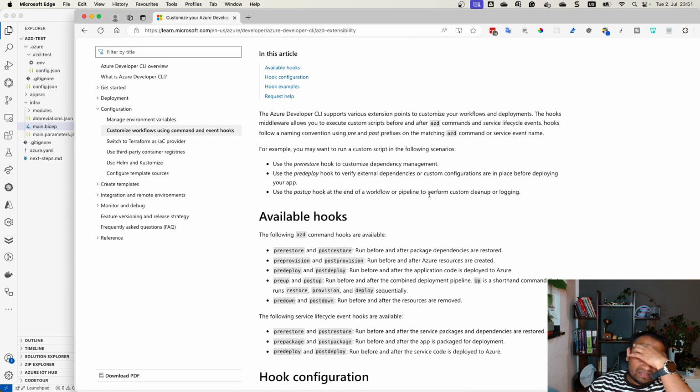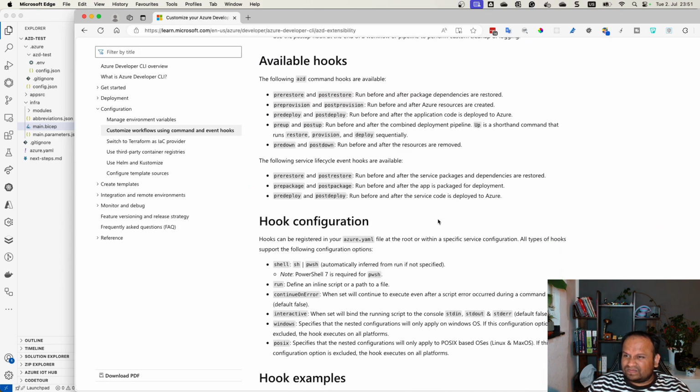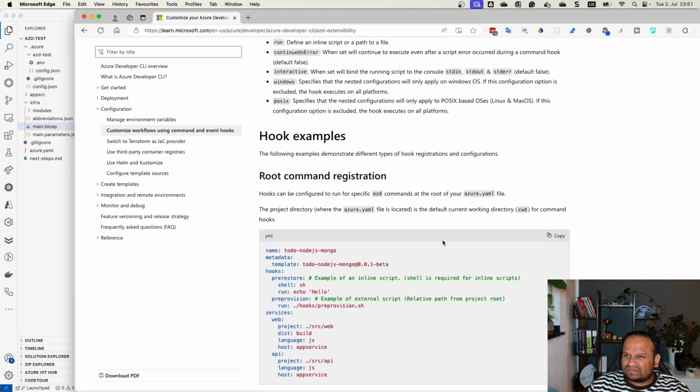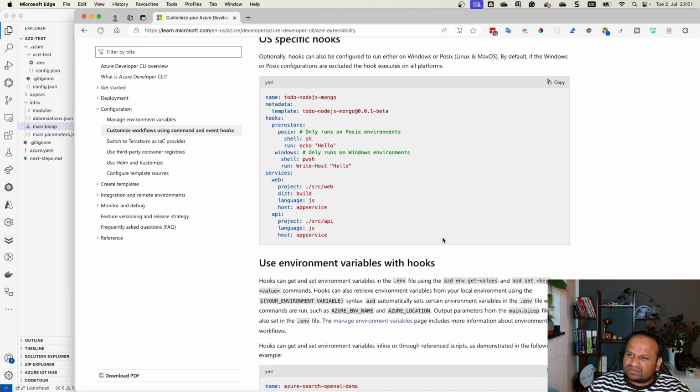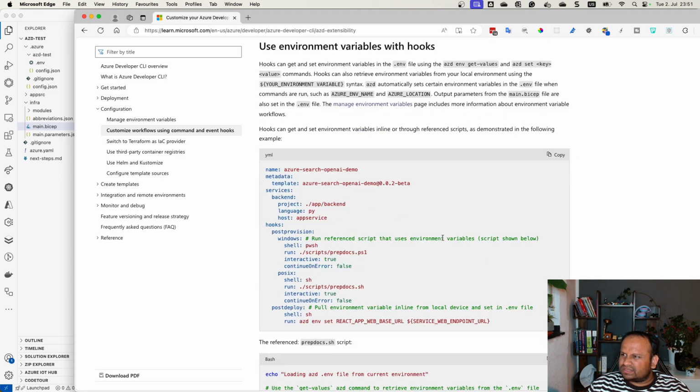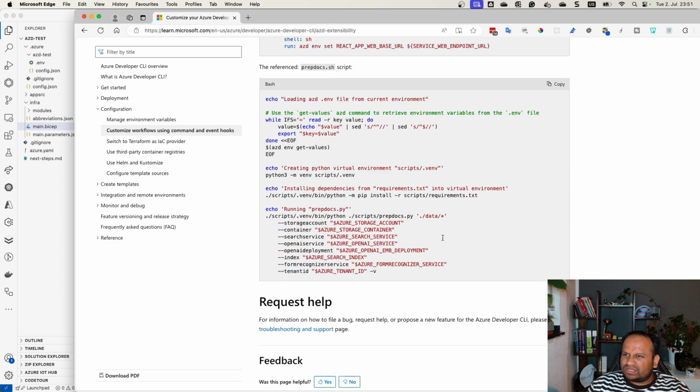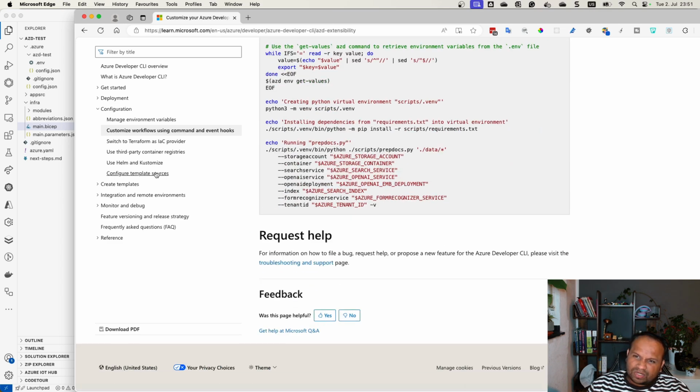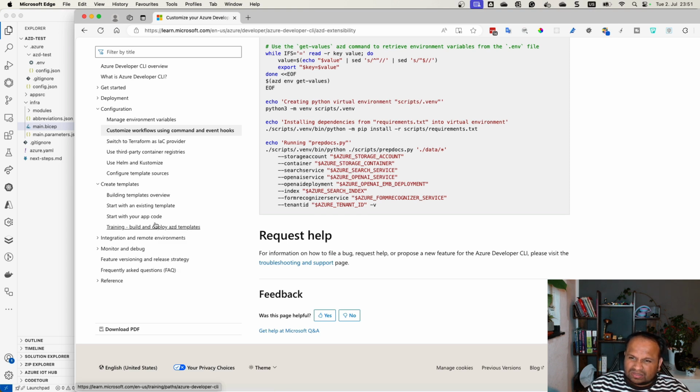I think not here, but somewhere it is mentioned what is the sequence of these commands. But it is obvious. First it will do the provision, then it will do the package, and then it will do the deploy. But I just want to have a look.